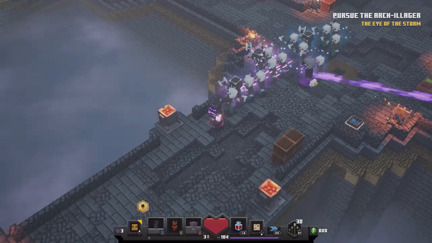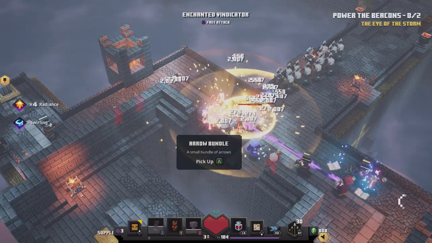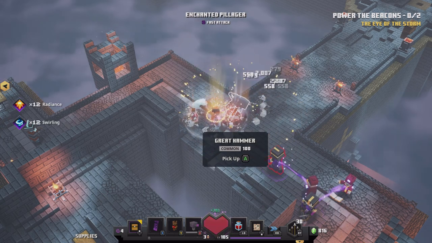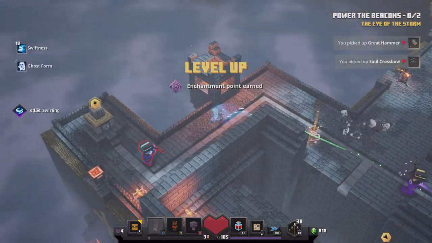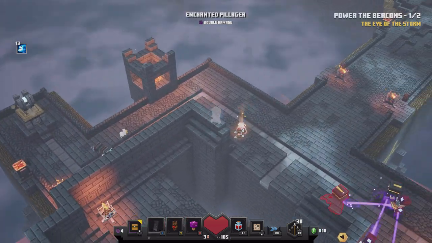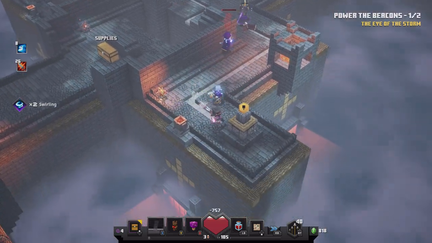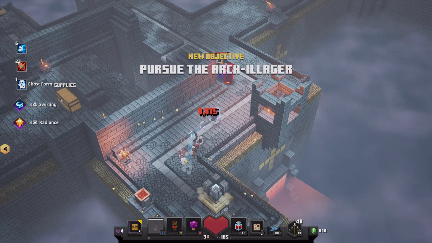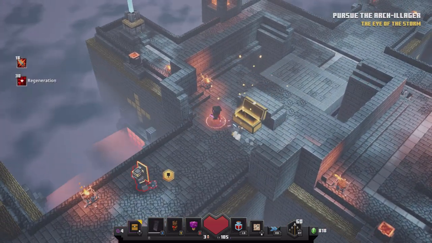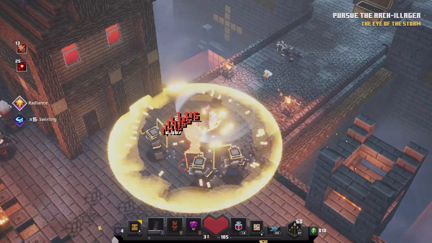So then let's go over this way and power all the beacons that need to be powered. Let's take care of these guys. Look at how fast I maul through everybody. Oh, they even dropped me a hammer. How sweet. So let's turn on this beacon. Let's just take care of those guys for a little bit. Let's power this beacon. Through these guys. We don't even need the supplies, but we take them just for the arrows at the end of this game.